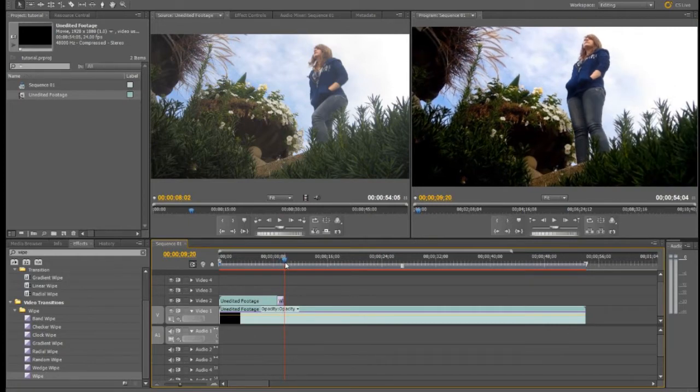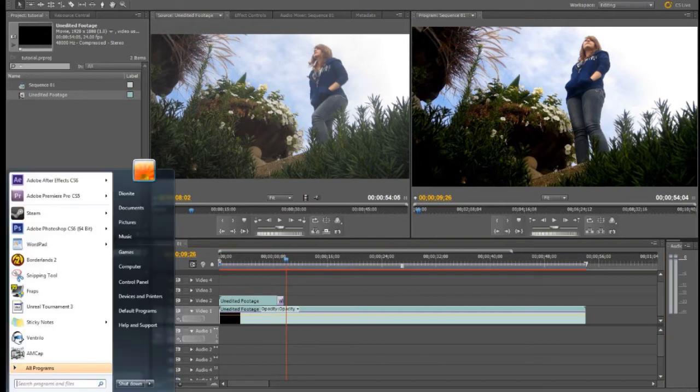A lot of you guys don't want to color correct your videos because it is a lot of work and it does take a lot of time. Well, this is a really extremely simple effect that you can apply to your videos that doesn't take any time at all, and it makes a world of a difference. But there is one more thing we could do to make it look a little bit more cinematic.